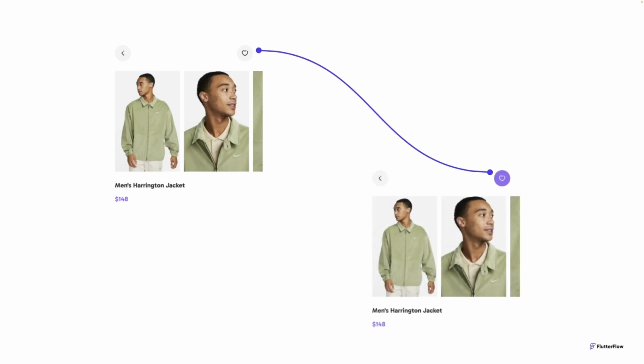Let's say you're working on a product details page for your e-commerce app and want the user to add an item to their wish list. After the user taps the Add to Wishlist button, the item becomes highlighted on the current product page, indicating that this has been added. Since these changes only affect the current page, the specific product, we use rebuild current page.